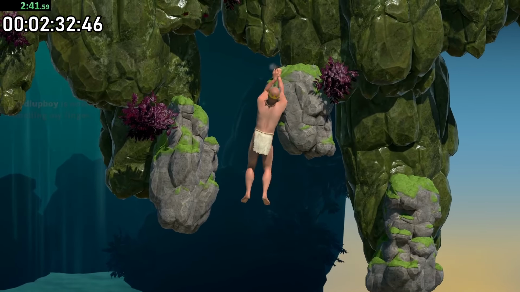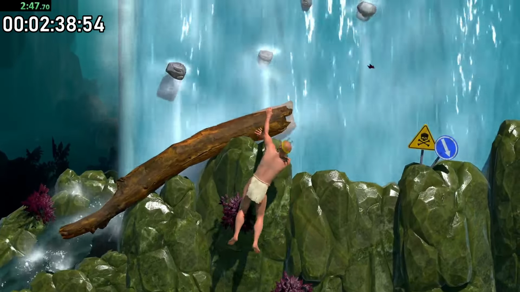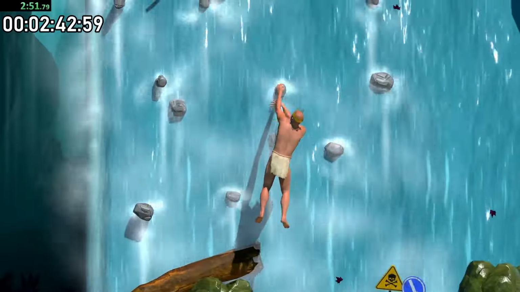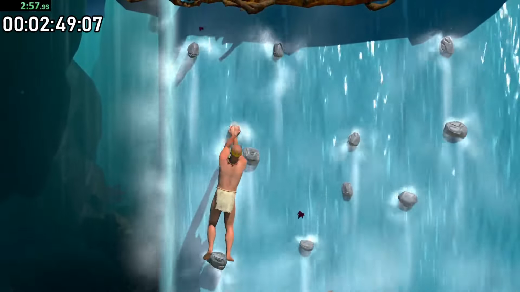Whoa. Why did I grab onto the water? Basically, if you grab onto the water, it just pushes you down. I did not do that. I need to be kind of careful where you place your hands when you're gripping.